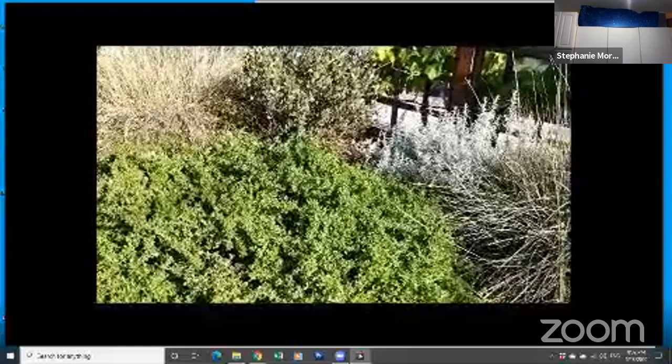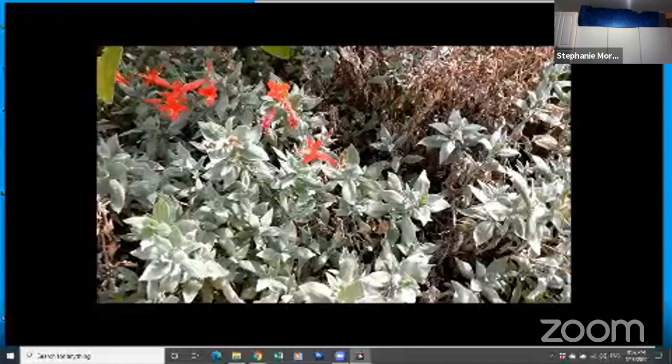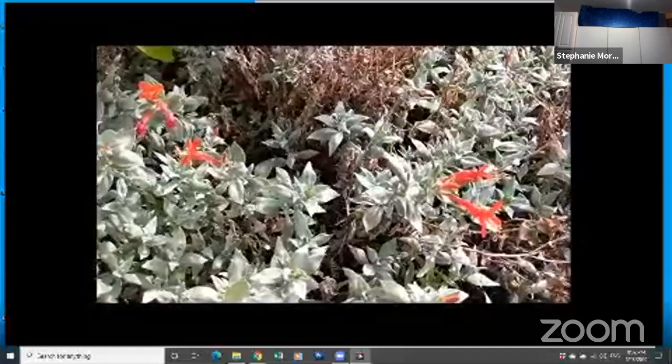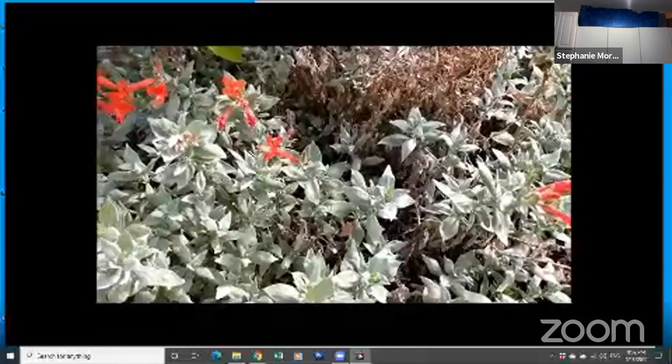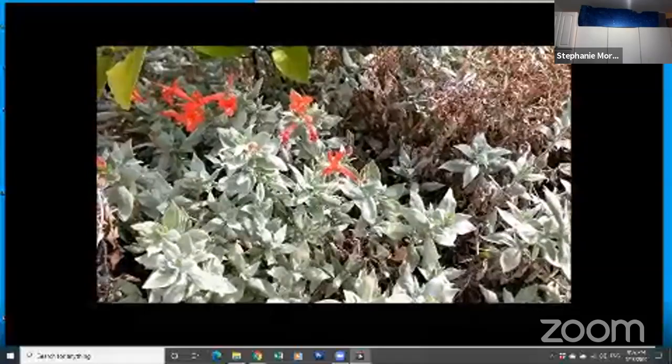I always design my gardens with lots of foliage color variation and texture variation in mind. Here I have some California fuchsia, Epilobium or Zauschneria selectmatole. This plant normally doesn't bloom until mid to late summer or fall, and I have blooms on it this year in the end of April. And I'm wondering if it's because I didn't cut it back as much this year. This plant is a great plant for hummingbirds.